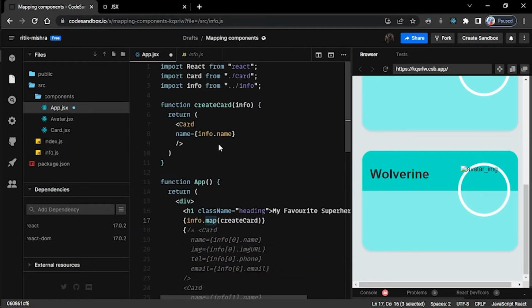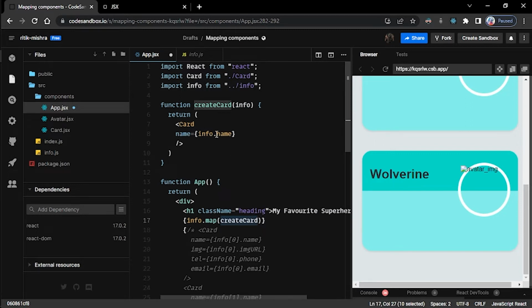So what this particular map function is doing is, it is getting hold of each element inside this info array, iterating through them, and then one by one it is passing that particular information, that entire object as a prop, to this function, the function that we mentioned right here.